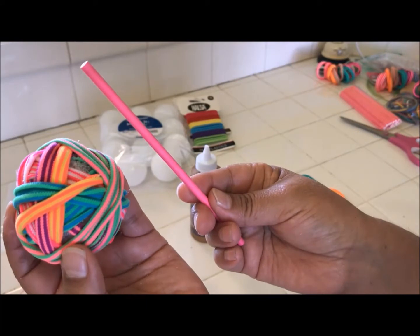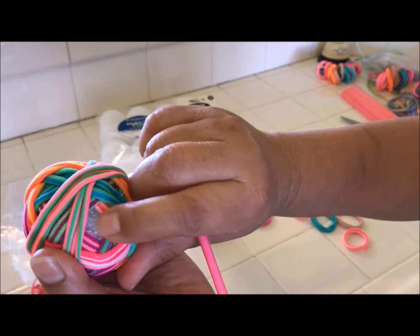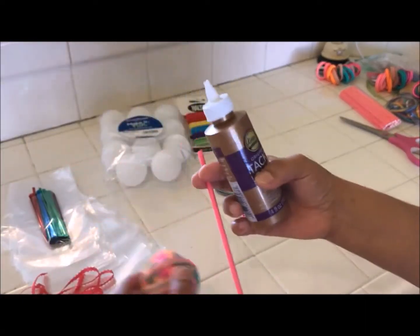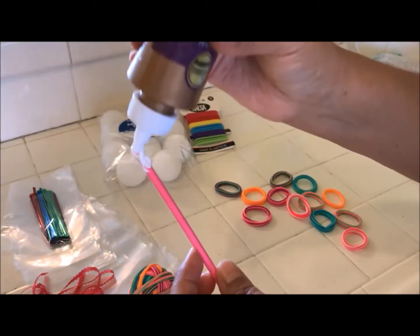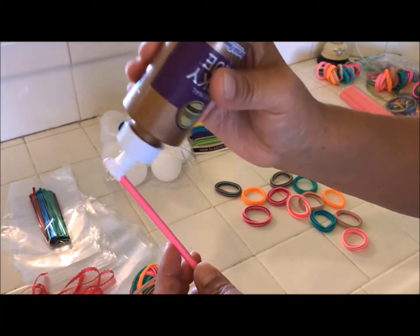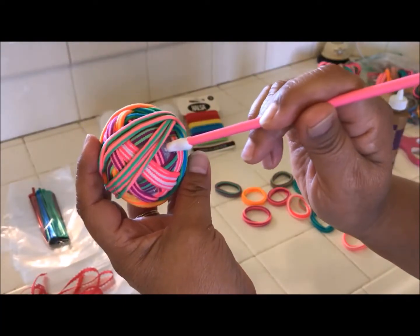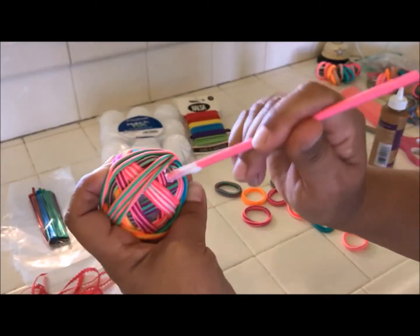This next step is super simple. We're taking our lollipop stick, and you see the white area of the styrofoam? You want to go right there. It could be any one of these areas. Then we're going to take some white glue and put it on the tip of this lollipop stick. Once you put this in there, you want to give it time to dry. You could put these on a paper plate or a cookie sheet and take them outside. I'm going to puncture this right in. I'm going to push that right in, okay.